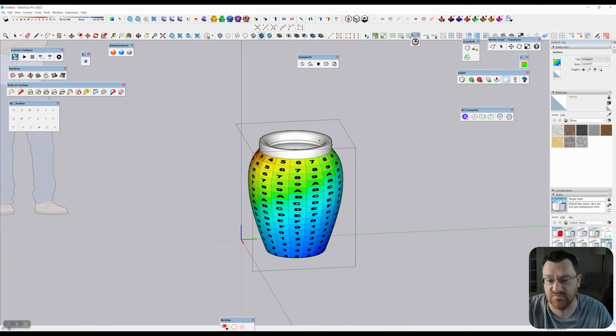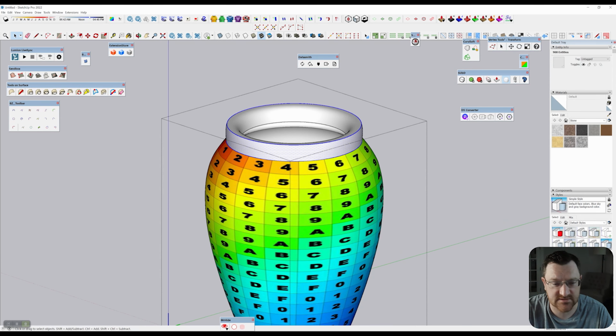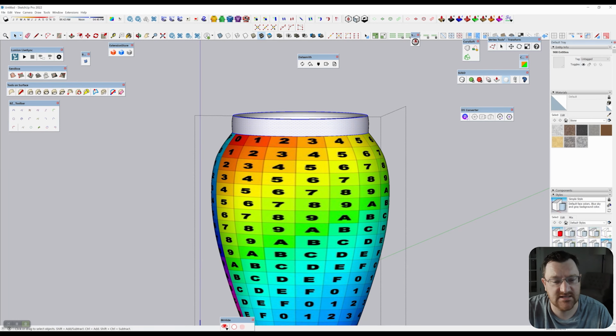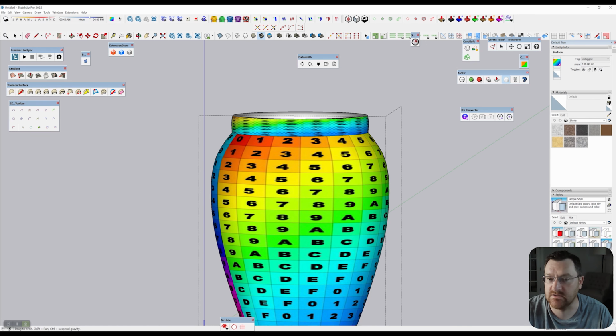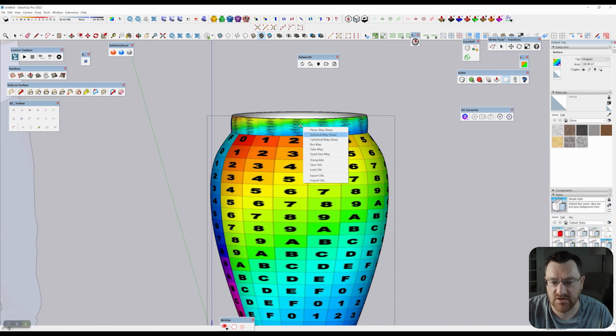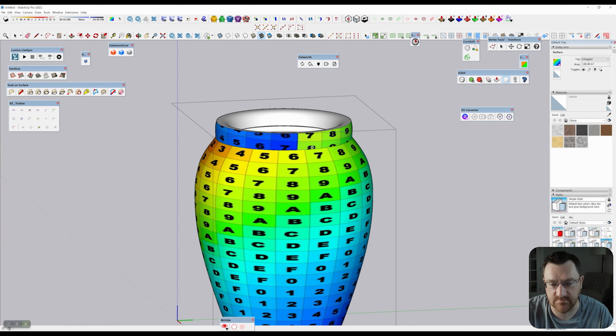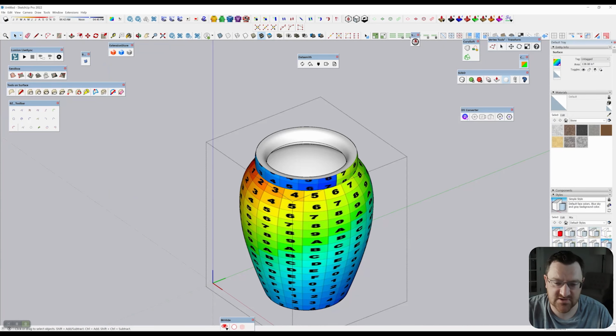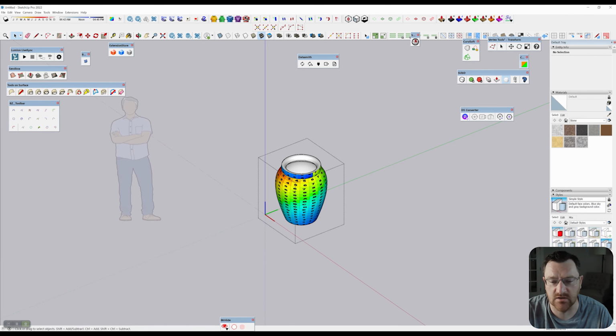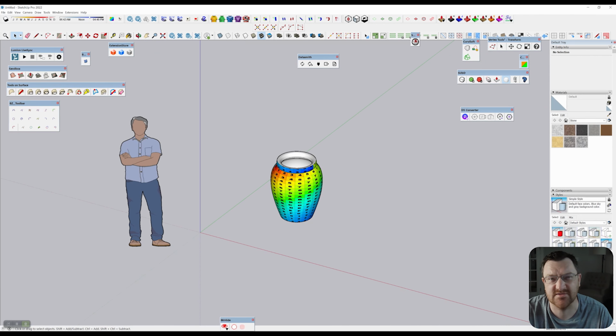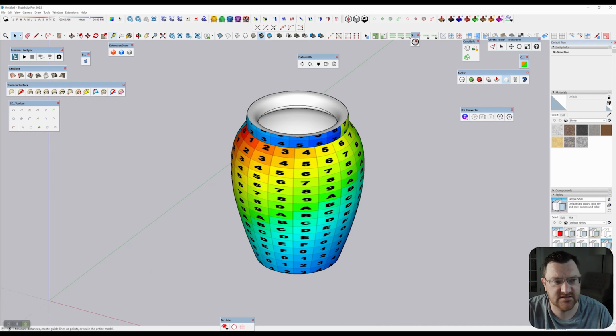It is not perfect. If we go up here and look at the top, I can try the same technique again. Double click on just this surface here. Go to the SketchUV UV mapping tool, left click on that icon, right click and go cylindrical map from view. You can see it doesn't work very well. So we can also try spherical maps, and that works a little bit better. It's really just up to how the plugin determines the surface, and you can try the different mapping tools.